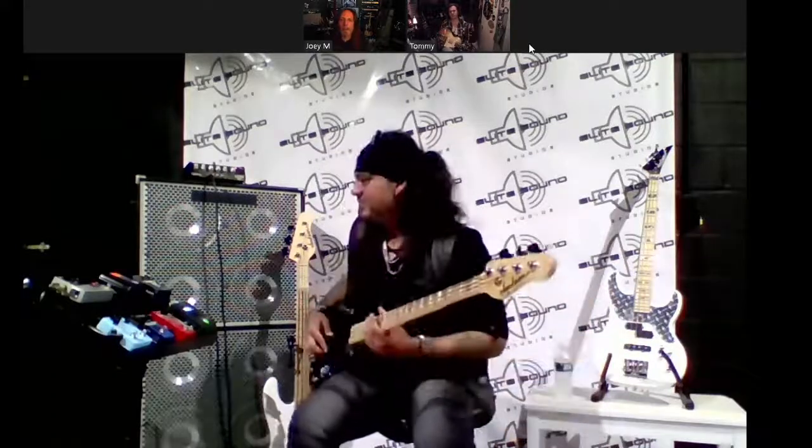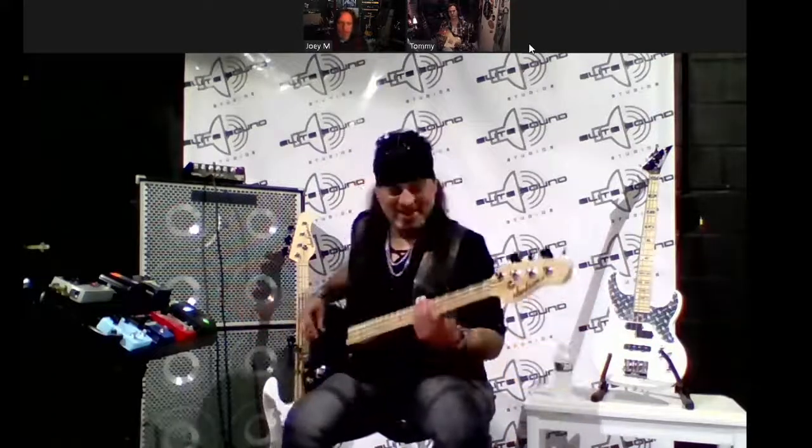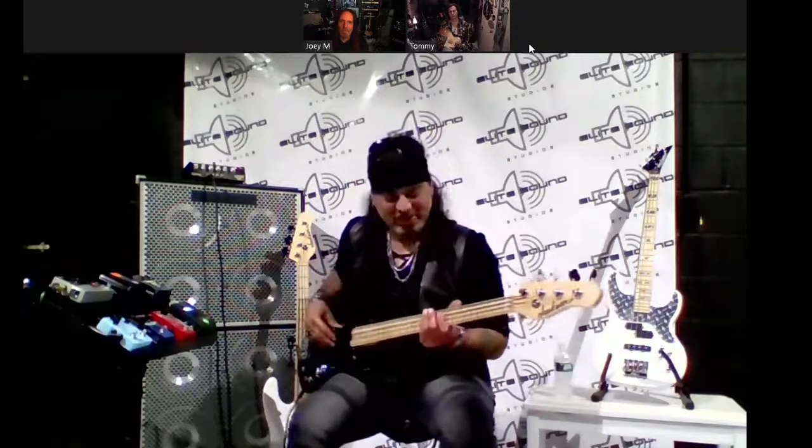What brand is that envelope filter? That's EBS as well. An envelope filter always sounds great on bass. It really does. It's really responsive to the touch.